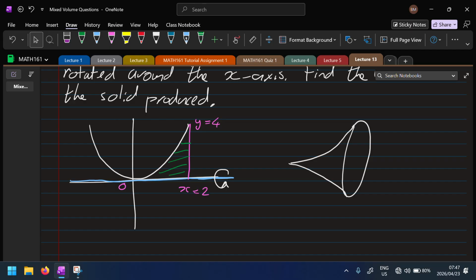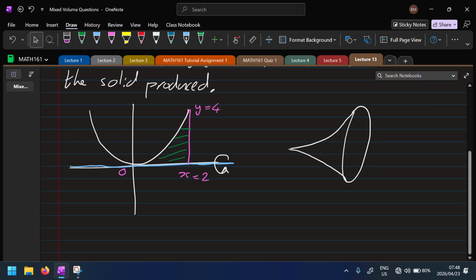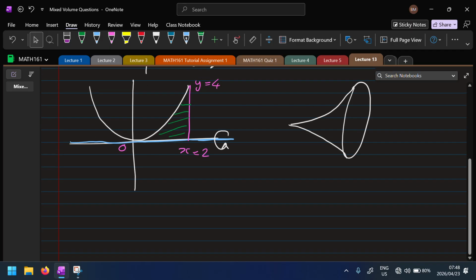Circles. So which method is that? Disk, yeah. Cross-sections are circles, so we use the disk method. So we need to figure out the radius. The radius will be from the axis up to the parabola. So it's that y value. Okay, the y value is x squared. And we're integrating from 0 to 2. That's the start of the shape and the end of the shape.